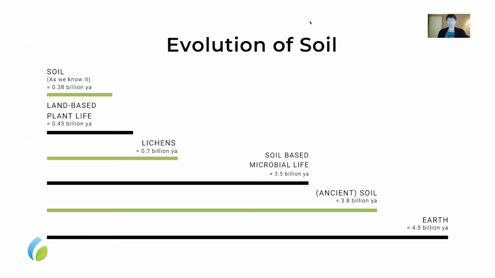We understand agriculture to be about 10,000 years old, and that as humans, we needed a better stable supply of our food. So we decided to get control of plants and make crops and earn our food that way. However, the ability to do this actually started much earlier, almost 4 billion years ago, with the solidification of the earth. So soon after the earth cooled to a solid state and we had crust, you had the formation of soil, which I'll call ancient soil.